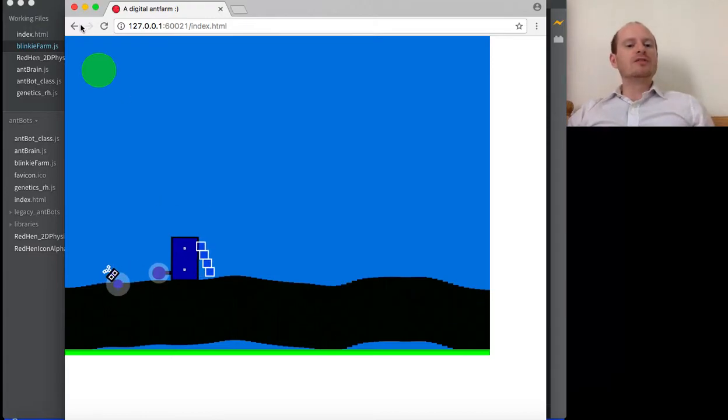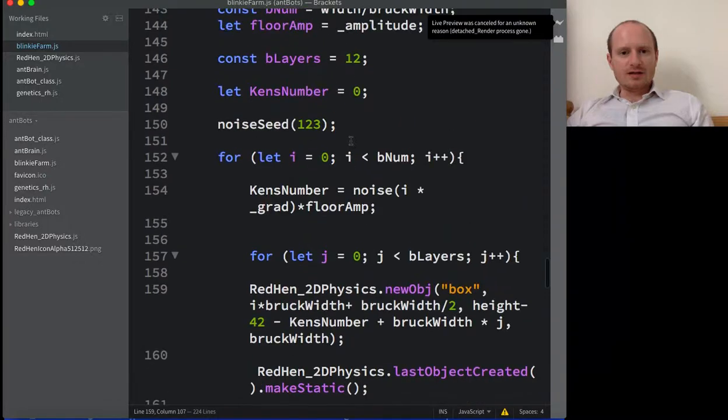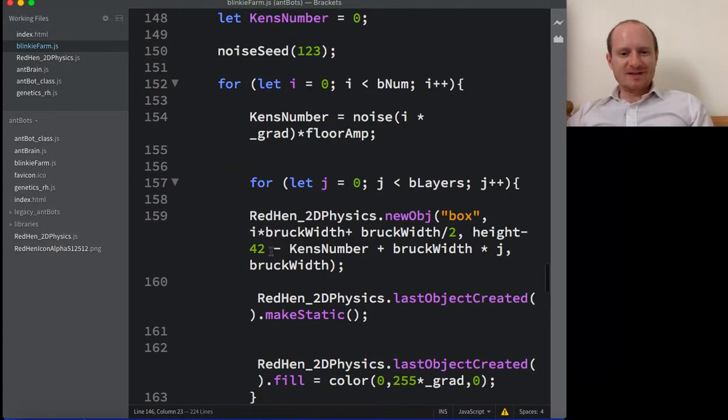There we go. What would also look kind of good is, of course, let's have a few more layers. Well, let's not make them so high. Height minus 42. I'll just say height minus brick width size 12. That'd be kind of good. Brick width. No, we'll just say 10. Just say 10, something like that.